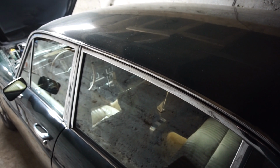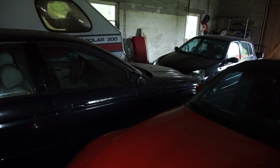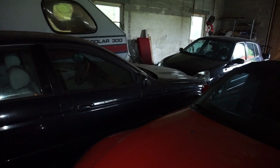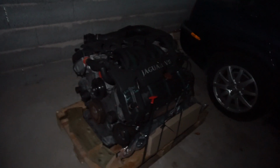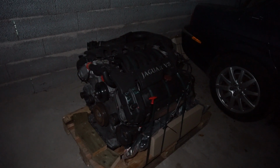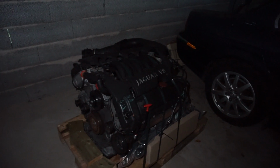Now let's go and check out the 1999 S-Type. Here's the 1999 S-Type, and it's pretty dark in here, so you can't really see much, but not much has changed with it, except for this, which I hope you guys can see. It's a replacement engine. It arrived a couple weeks ago, and it should be a good engine. It has pretty low miles, it has good service history. It looks pretty clean inside.